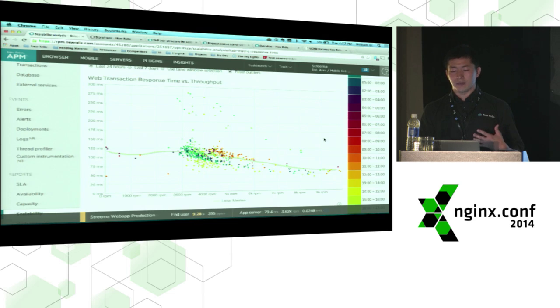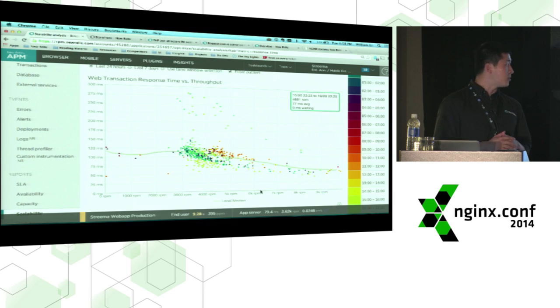And we can see for Streama, they have highly optimized their application to the point where this graph actually looks a little bit strange, which is as the number of requests increase, they've actually been able to get more performance out of their system. Again, a bit of an atypical situation and not what you would normally see for our clients. What you would typically see is a symmetrical increase of the response time.